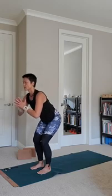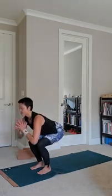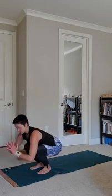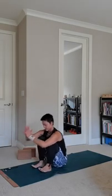So again, squatting low. Again, press into the feet so that you can rise up. Squat and up. Squat and up. Last time, squat and hold. Keep the belly on. Maybe you can come low. Release the hands whenever you need. Maybe you can come all the way to the ground.